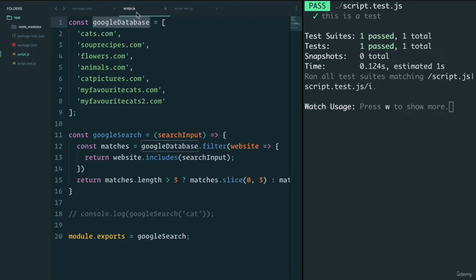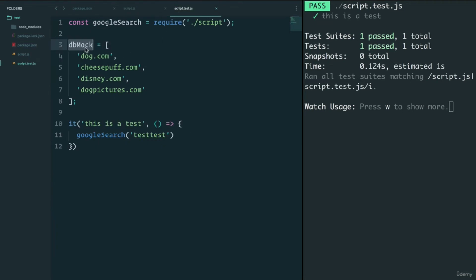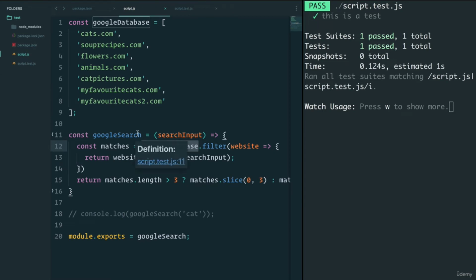And a good way of solving this issue, and the way you want to write your functions, is again, you want them to be pure, and you also want to add things to them, like a database, through something called dependency injection. That is, in order for us to make this reusable and use it in other parts of our code base, have the database injected into Google search so that anybody using it can, like I am in the test, inject this DB mock instead of the real database.